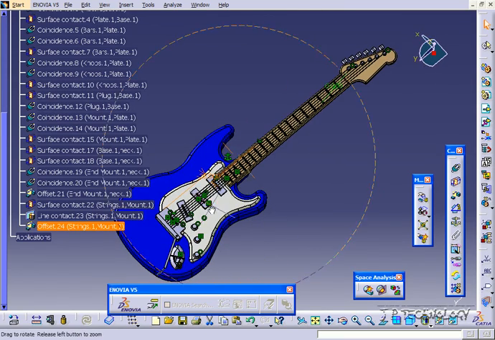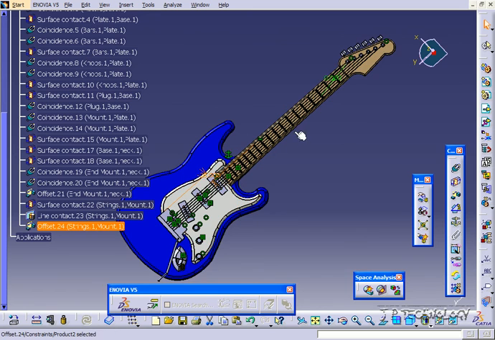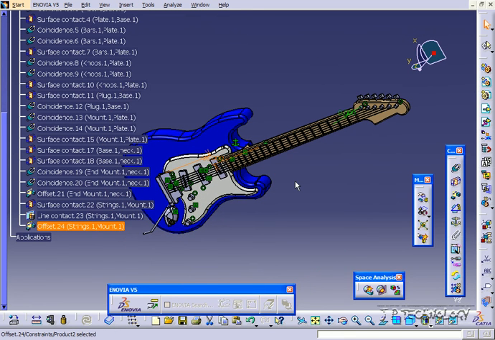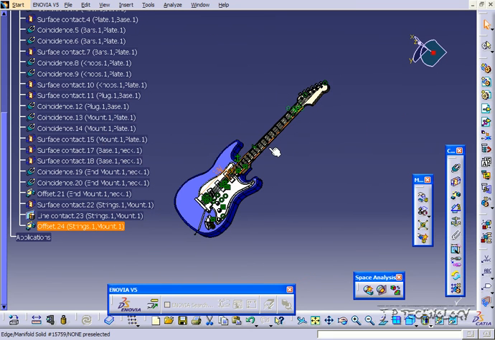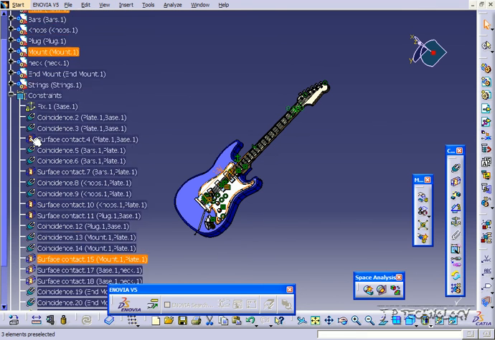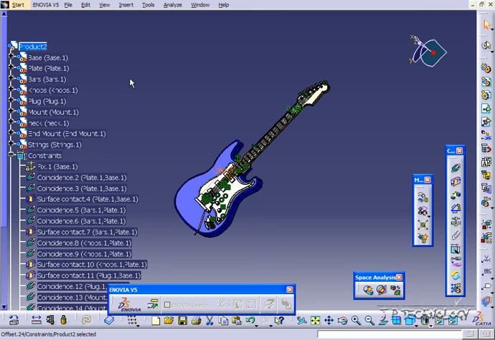So with this last one, you're just able to kind of move it around and just position it to the look and feel, and just move it around to fit the rest of the parts and components. So what we've done in this tutorial is we've brought all the components together using constraints, and using a constraint we've fully constrained this entire assembly of creating the guitar. So by pulling in all these different components, and from the lessons that we learned before, we were successfully able to create this guitar. And that concludes our tutorial on the guitar constraint assembly within CATIA V5.